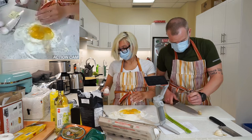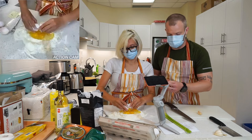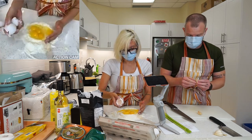This is the biggest I've ever seen. This is a Carl-sized garlic clove, right? Oh, monster. This one. Monster clove. All right. Oh, okay. Stay in there.